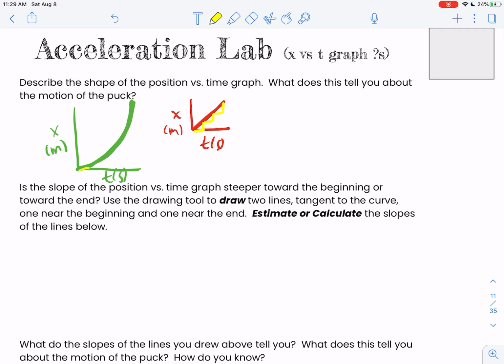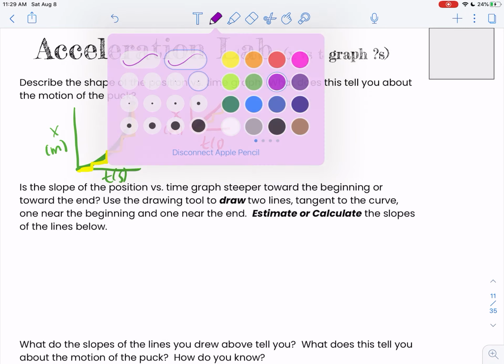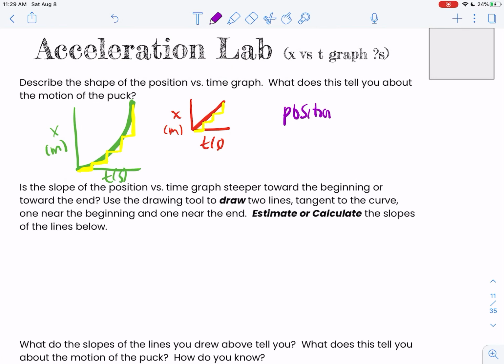If you look at this graph, every time I go over 1 second, I go up just like a meter. Another second, I'm going up more. Another second, more. Another second, wow, more. Okay, so this is a position that is increasing increasingly, which is kind of a weird way to say it. Okay, so I like to say position is increasing increasingly, right, instead of evenly with time.